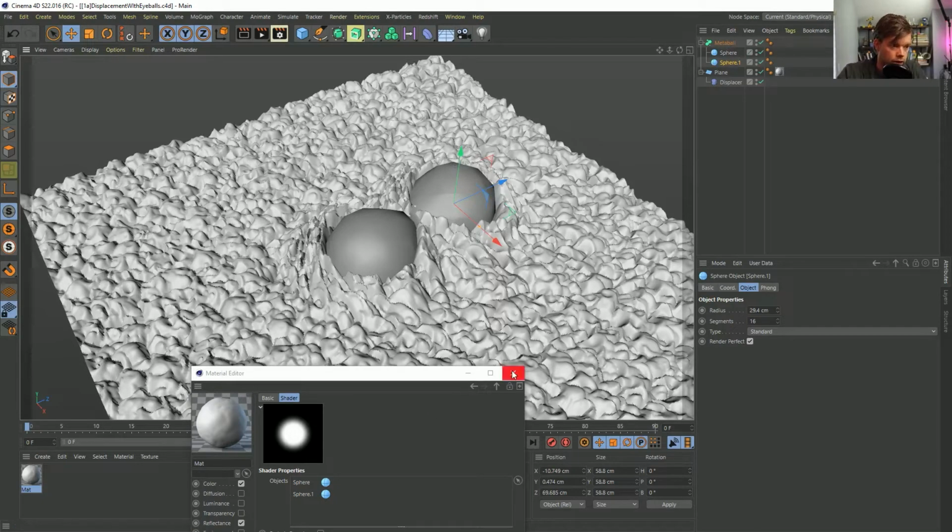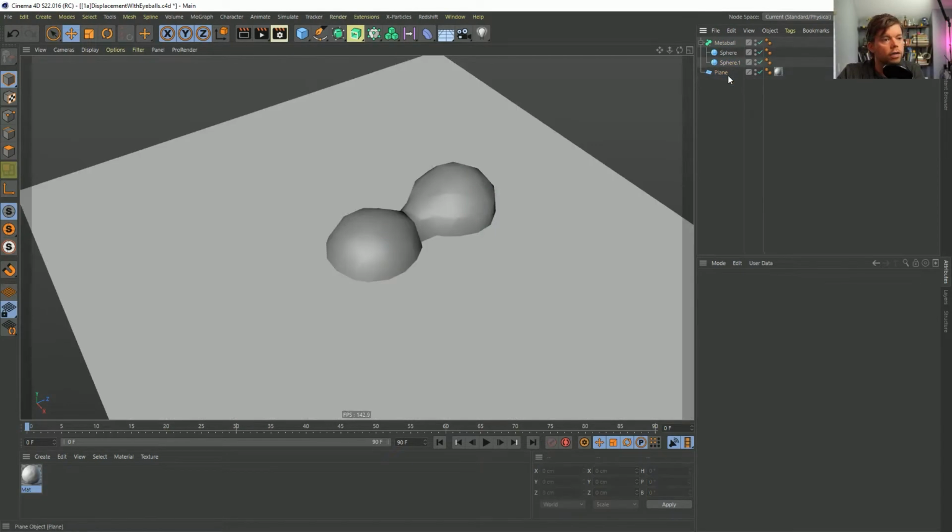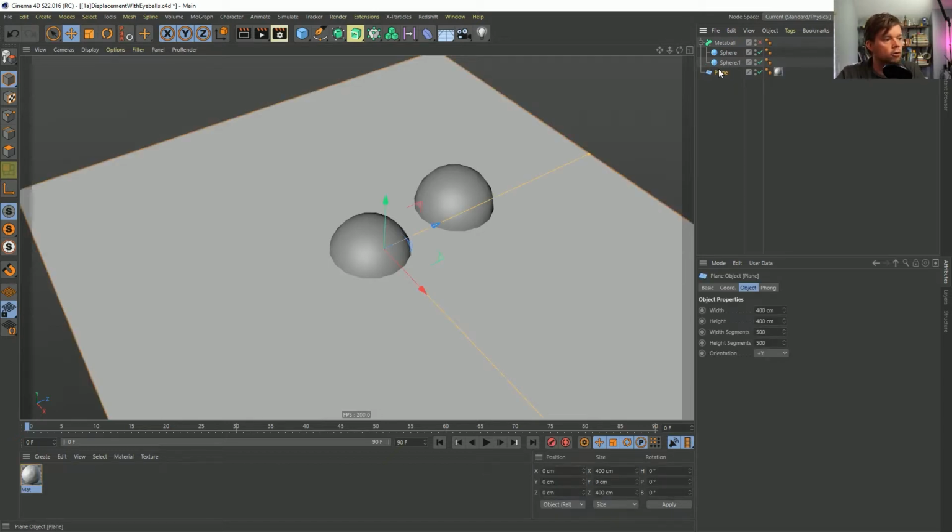Now, let's see if we can do a slightly different version using all the new field stuff. I think one of the problems is I don't think it's actually going to work as well for us in some ways. We're going to be able to do certain things we couldn't do otherwise, but it's not going to work for us in other ways because, let's turn those off, I don't think it's going to enable us to do this in anywhere near as much real time, because that was a very simple displacement.